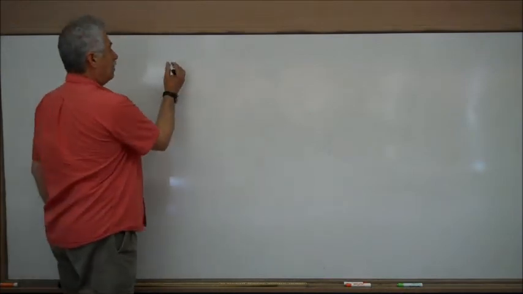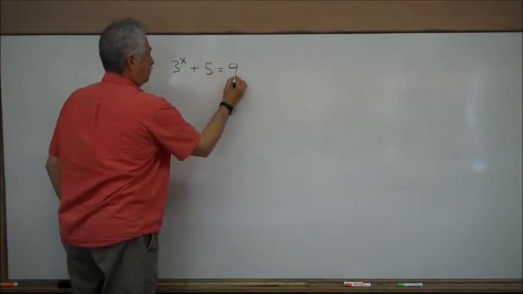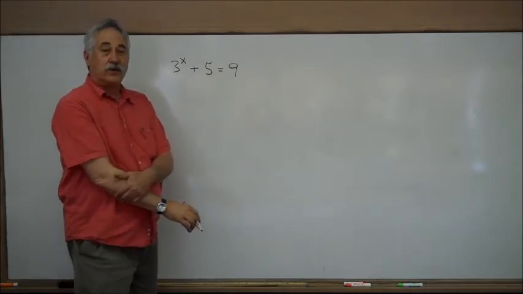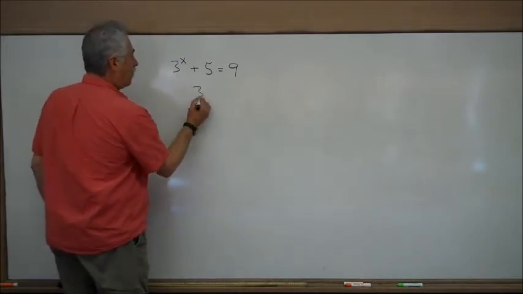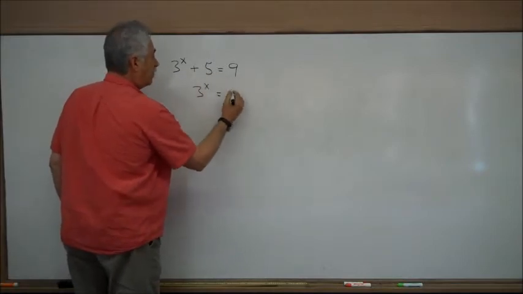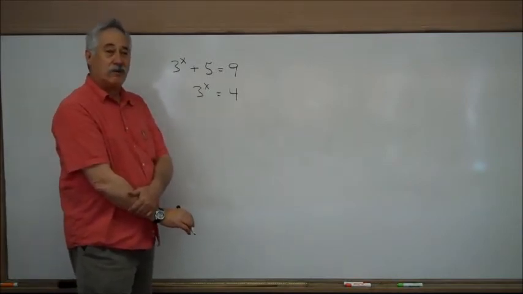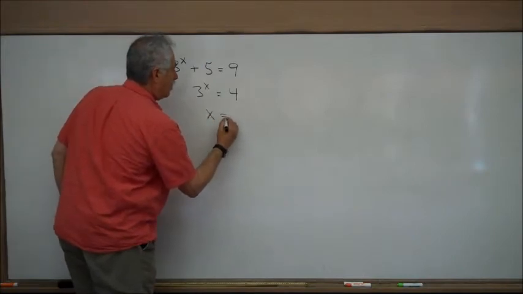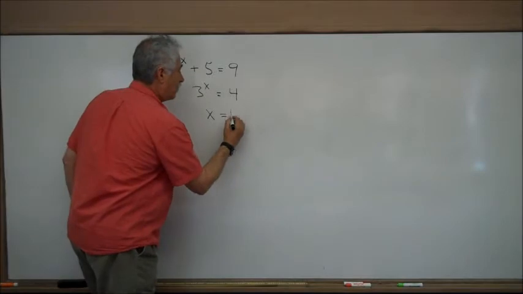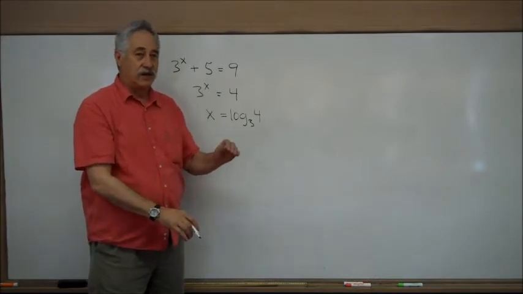Let's suppose you start with the following equation. The first rule, in order to apply what we've learned, is to isolate the term that you want to work with. In this case, 3 to the x. We've already learned how to do that. We subtract 5 from both sides. We think of it as moving the 5 to this side and subtracting it. So you have 3 to the x power equals 4. Now we would like to remove the 3. The process for that is extremely simple. You have an x on this side, and on the other side, you have a logarithm, base 3 of 4. There's nothing more to this process than just that.